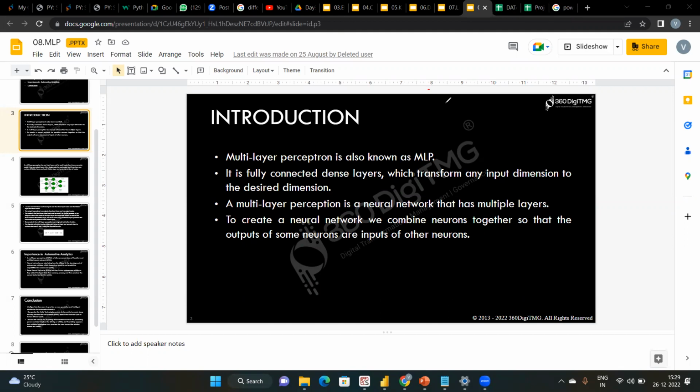If you ask me, what are the advantages of multiple layer perceptron? A multiple layer perceptron is a model which can be used to solve complex nonlinear problems.